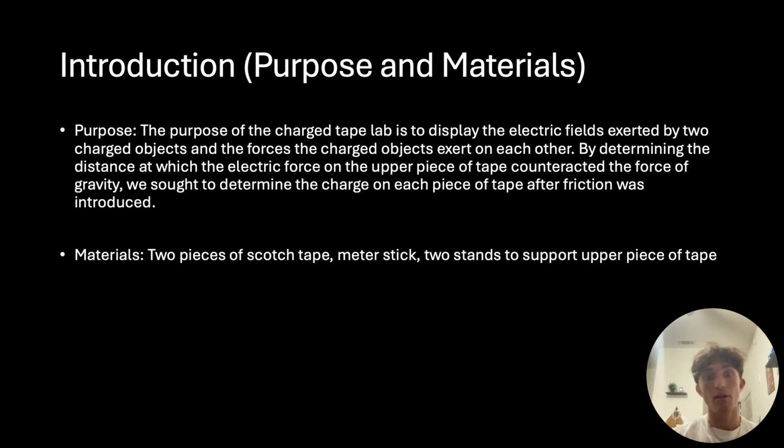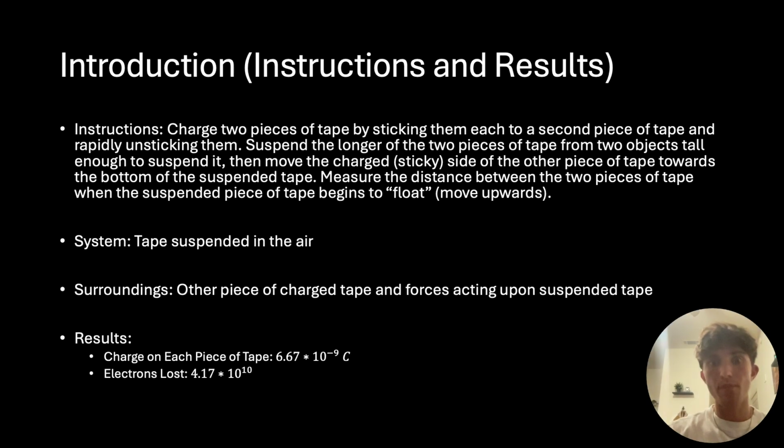For this lab, we used two pieces of Scotch tape to act as the charged objects, a meter stick to measure the distance between the charged objects once the upper piece of tape began to float, and two stands to suspend the upper piece of tape. We charged two pieces of tape by sticking them to another piece of tape and rapidly unsticking them, as friction can introduce charge to a previously uncharged object.